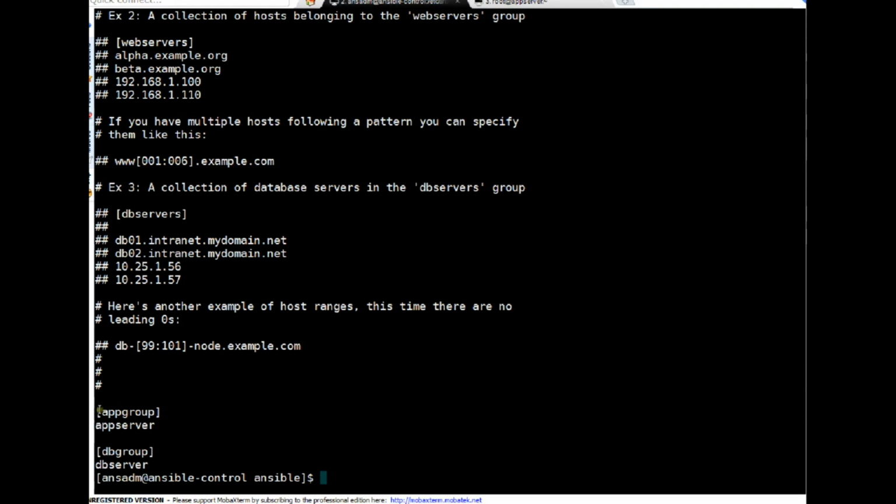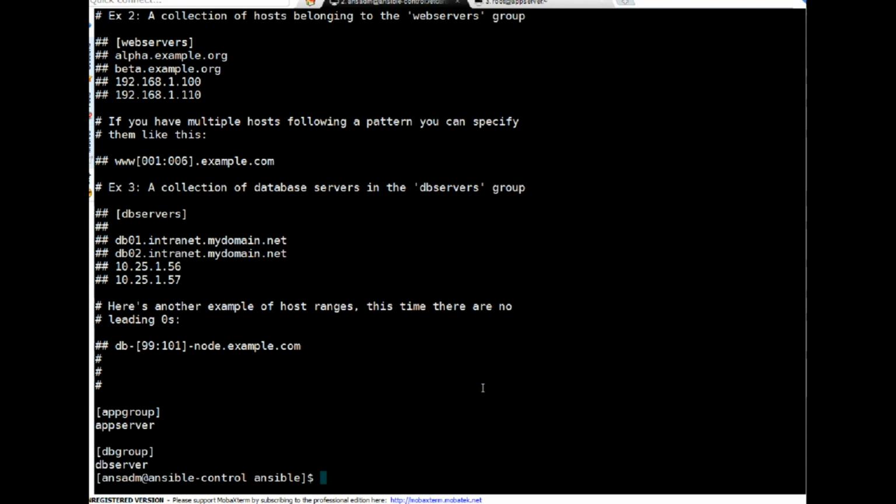This particular group has only 1 server. If you have 10 servers, mention 10 servers. Just append this group entry and add your 10 servers. All the packages will be installed in parallel on 10 servers in 2 minutes. So in 2 minutes your web server configuration is done. How easy it is. That's the benefit of using Ansible or any automation tool.